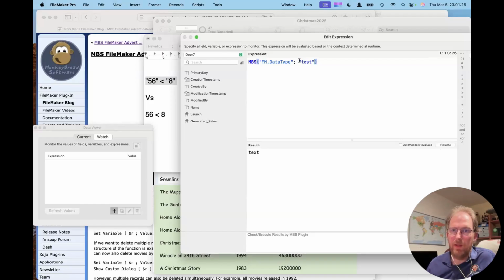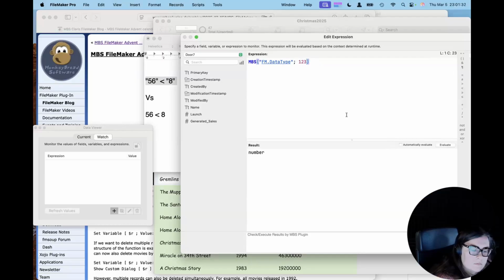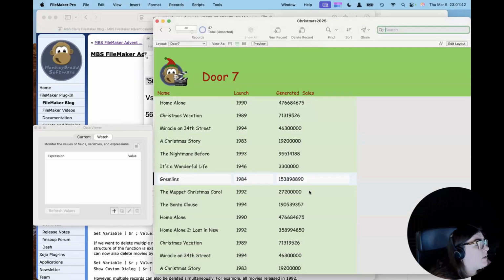So this is just text, and 1, 2, 3 is number. Got it. That's an important distinction. That'll trip people up. It's tripped me up every once in a while, because I forget about that, and I'm like, oh wait, that's why it's not sorting the way I want it to.